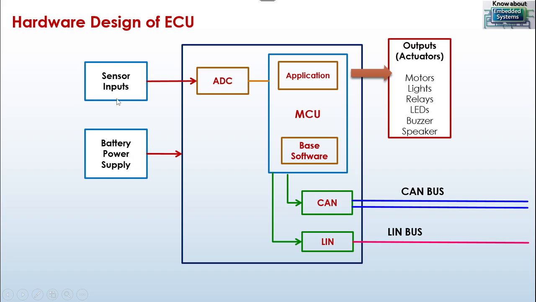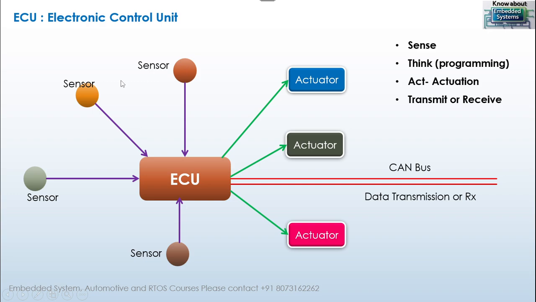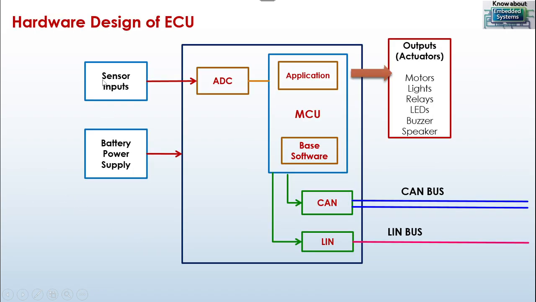As shown in the previous diagram, sensors will get various information from various sensing devices, like wheel speed, engine temperature monitoring system, steering angle and so on. Various sensors will be there, and these sensors will get some input data. That data will be passed on to the ADC, analog to digital converter, and this ADC will produce an appropriate digital value, which will be passed on to the core microcontroller.